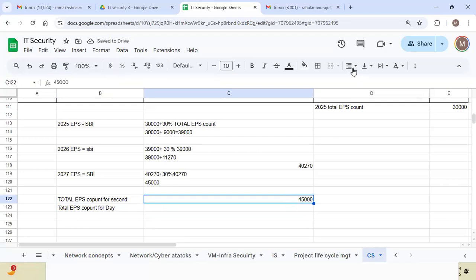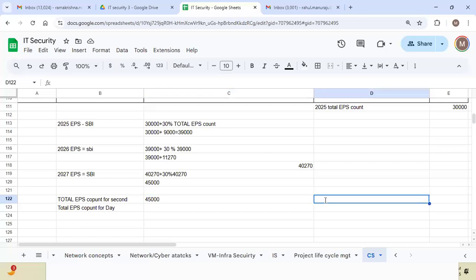If you want to convert seconds into a day, how many hours do we have? 24 hours. Now to convert a day into seconds: 24 hours, every hour has 60 minutes, and every minute has 60 seconds. So 24 into 60 into 60. Per day these many seconds are available.